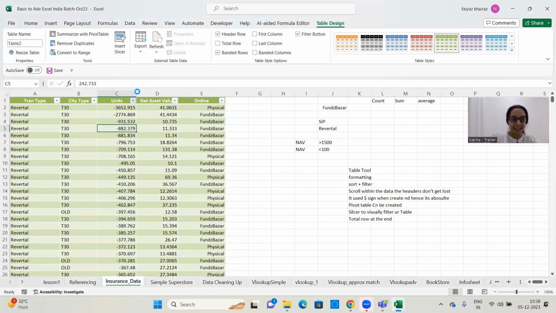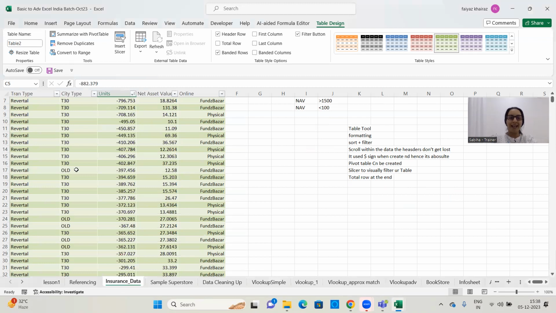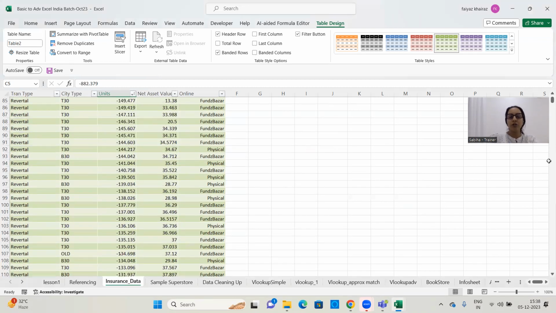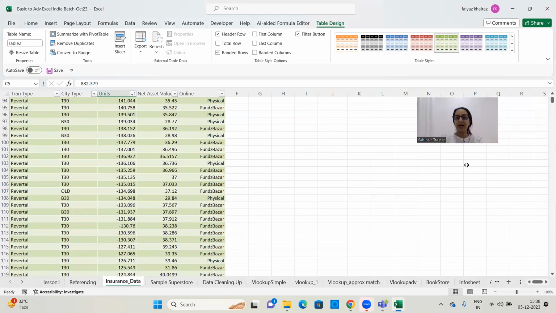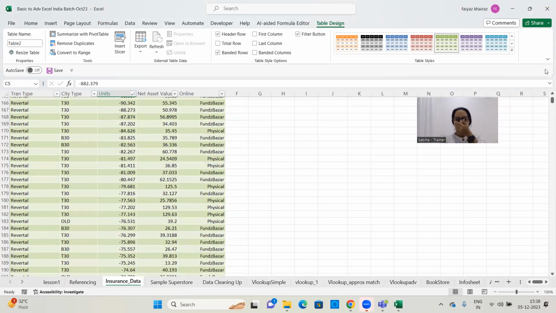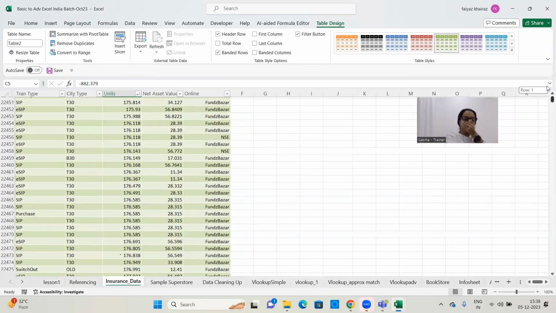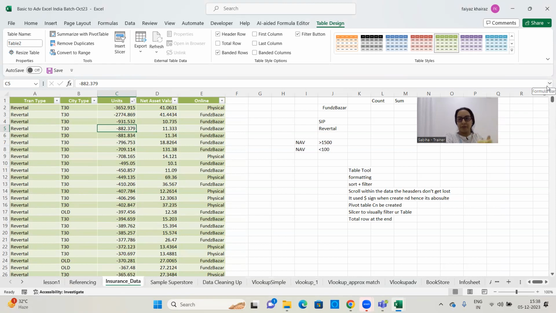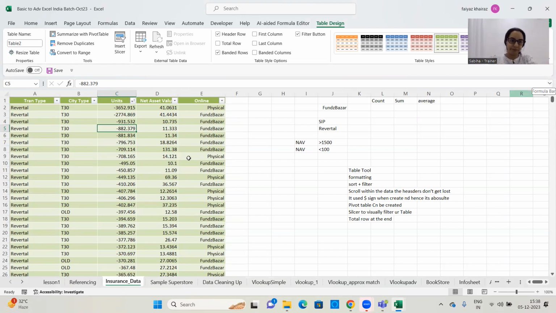Click on this and here you can see the smallest values on top, and as you scroll down, you will start seeing the larger values. Is it clear, everyone?